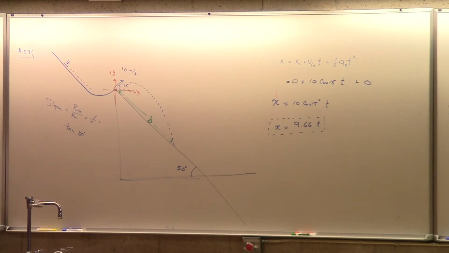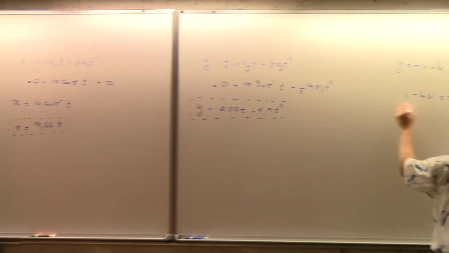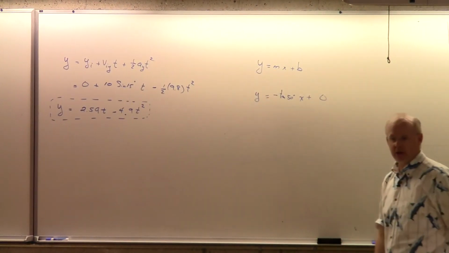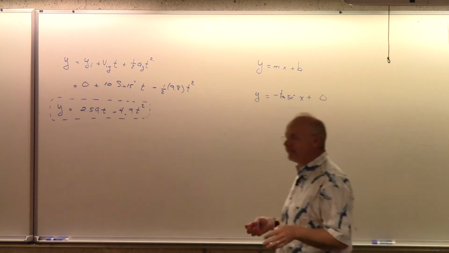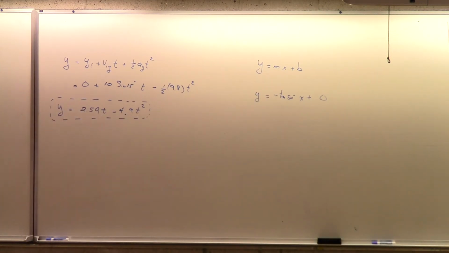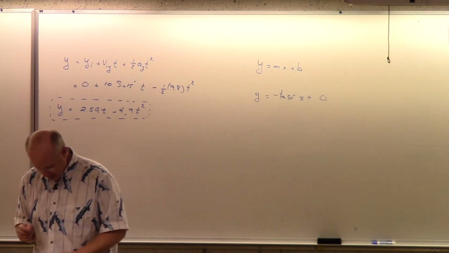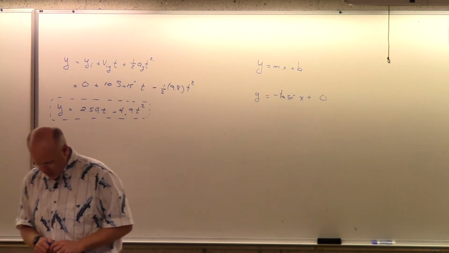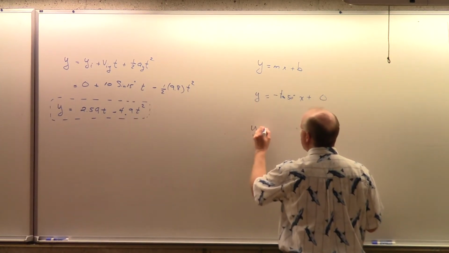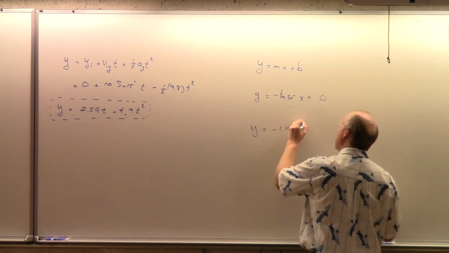Yeah, and I am missing one thing. Some of you see it. What am I missing here? Negative slope, isn't it? All right, so that completes it. This is a slope of negative tangent 50 degrees x is equal to y. So there's my equation. Again, I think it makes a good problem because they didn't give you the equation this time. They want you to think about what you learned in your math classes and how you can apply it to the physical world here. So the slope is the negative of the tangent, right? Now, I'll simplify it a little by calculating the tangent of 50 degrees, which is about 1.19. So this says y equals negative 1.19x, and I'll put a dotted line around that.